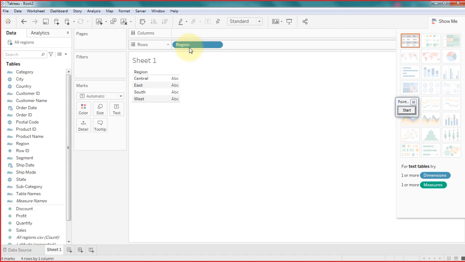We already did this transformation. The next thing we want to do is extract filter, only focus on the central. When we connect the data source, it includes all regions, right? The 4 regions are already here, but we want to extract and save another file as a hyper file.